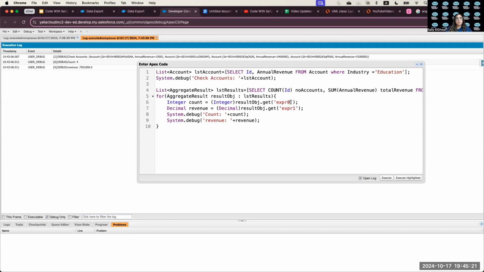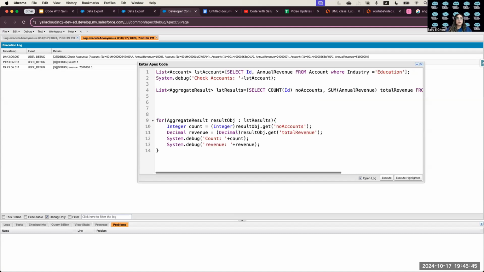Because simply, I could, by mistake, switch this, put in the revenue expression 0, and in count, I could put 1, which is the sum of total revenue. So it's easier to remember the name if we put an alias. If you have a big function and you don't use them close to each other and you see this for loop after a couple of lines, it's easy to know that yes, I'm getting the number of accounts, yes, I'm getting the total revenue instead of expression 0, expression 1, expression 2, and so on.